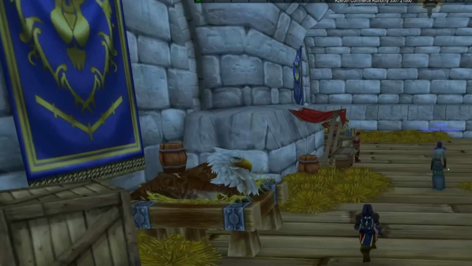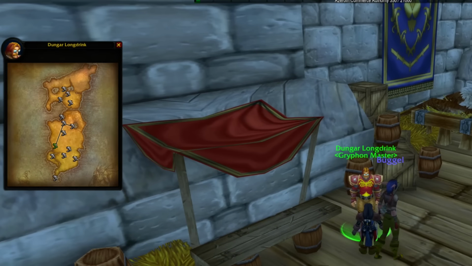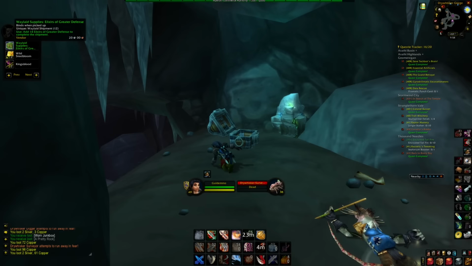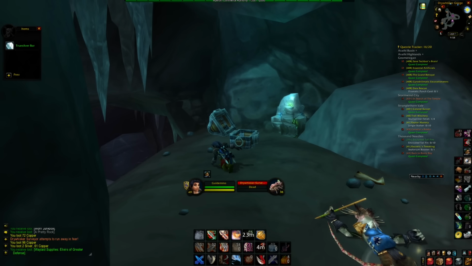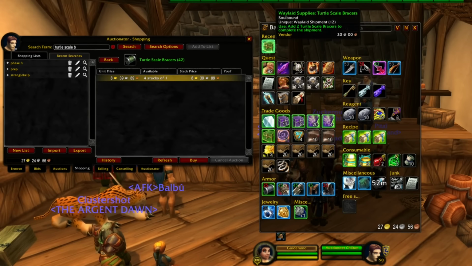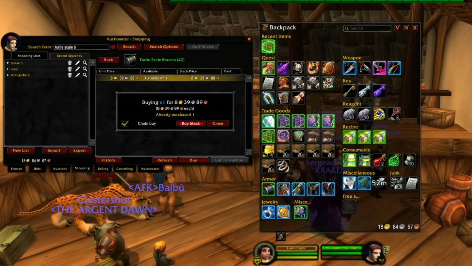For those of you with leftover time, try to grab all the flight locations you will need from 40 to 50. Yeah, you could even spend further time and grab the ones you will need up to 60, just so you have done this as a preparation for phase 4. While you're traveling around and grabbing these flight locations, also pay attention to any nearby supply crates, or well, any chest, because in the chest there's a high chance of getting a supply crate, and I would highly recommend you to complete these and try to get your reputation to either revered or exalted.